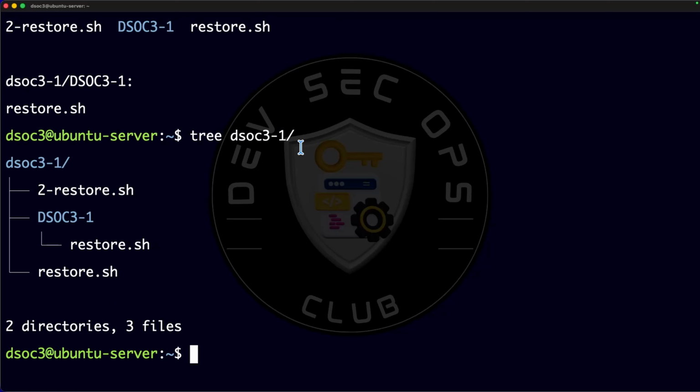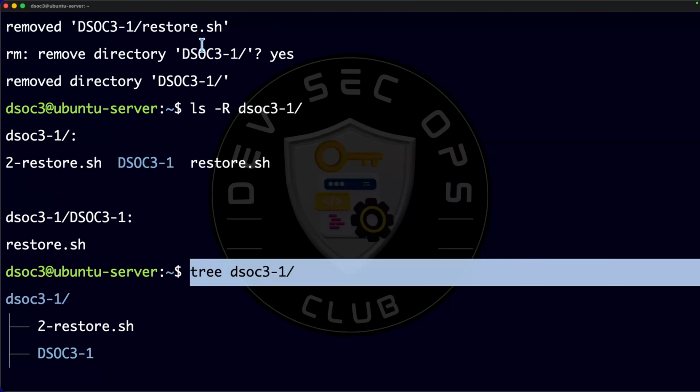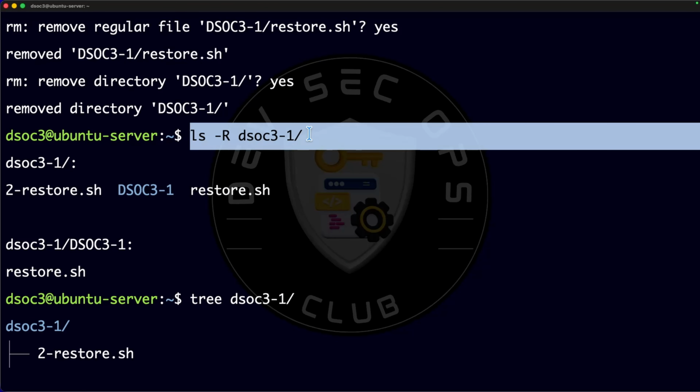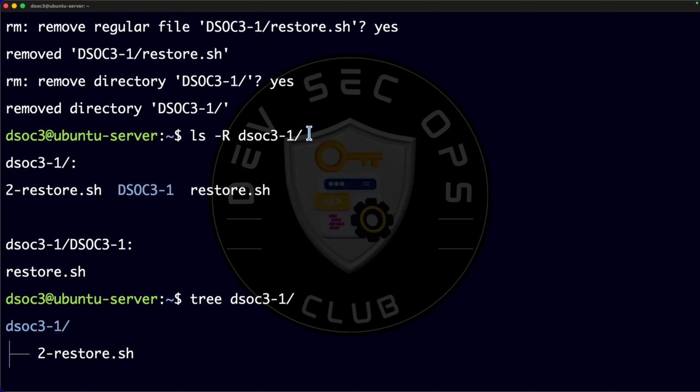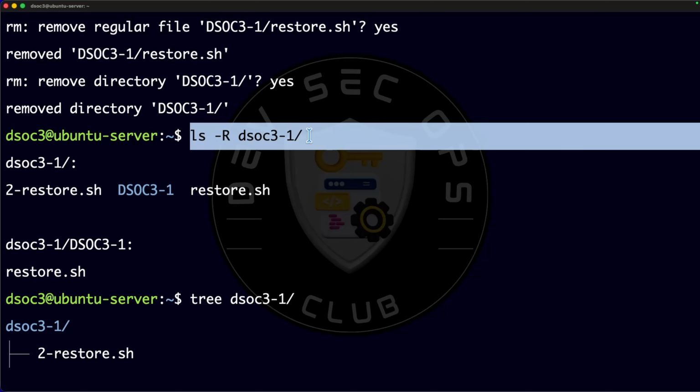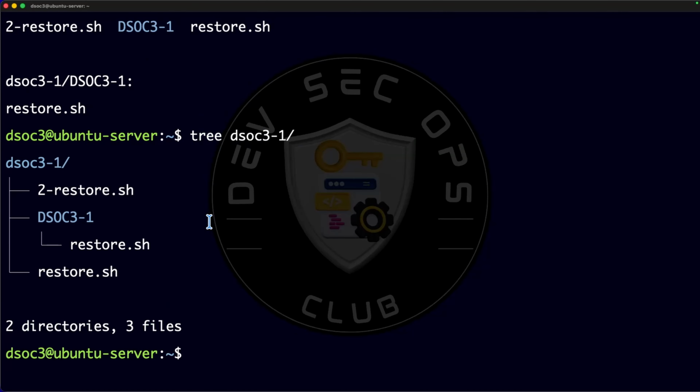I like this command more, but sometimes you need to see the other as well, and I think I did not show you this one. So you can recursively check what the contents inside the directory are. Where I use tree is very helpful. For example, you clone a repository from GitHub and you want to see the project structure.